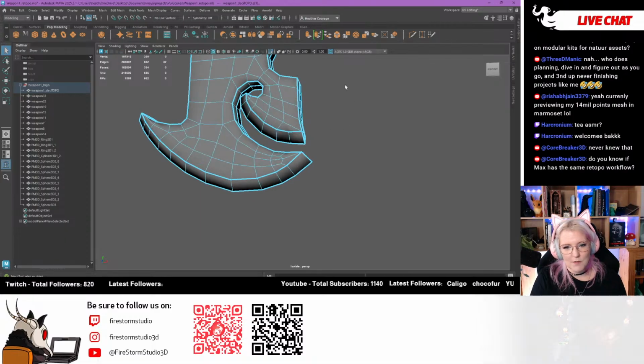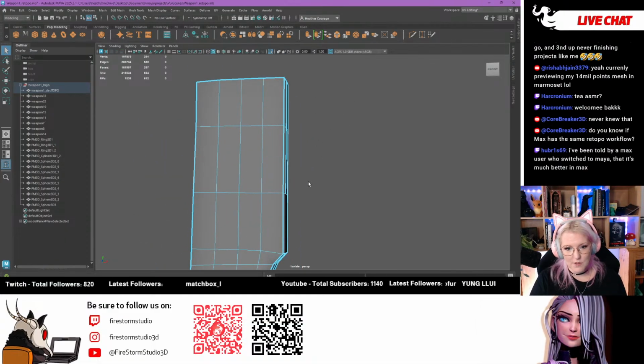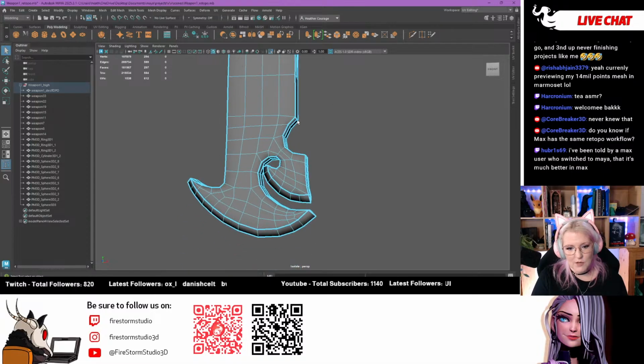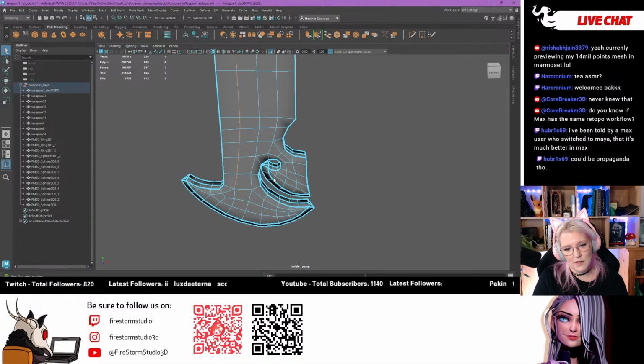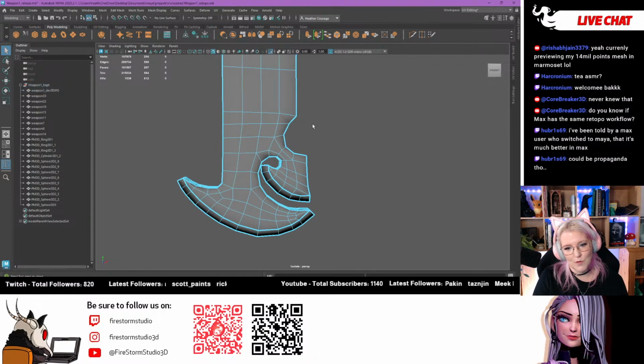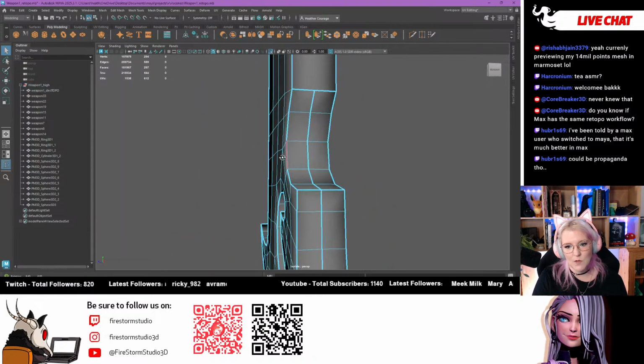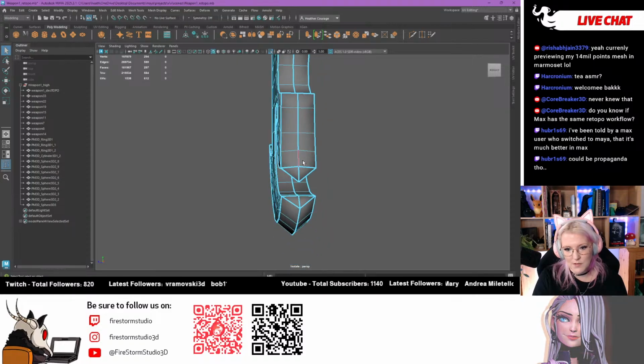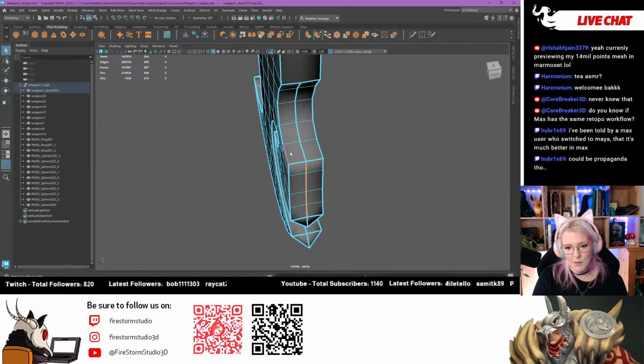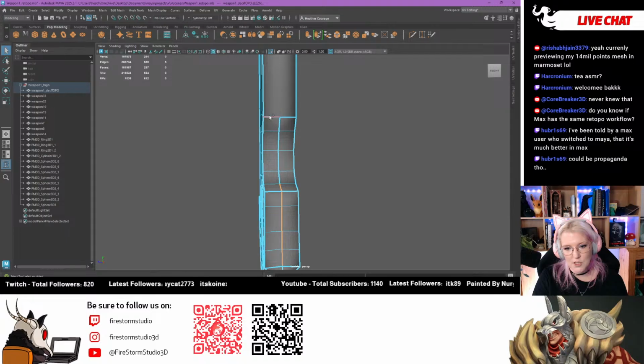So I'm going to have to do some of this a little bit more carefully than I normally do. You want to make sure that you're still maintaining your silhouette as much as possible, and therefore sometimes it's not going to work the way you want it to. If we're doing this for a game as well, remember, you're going to want to keep this as optimized as possible, and you're going to get some weird shapes.